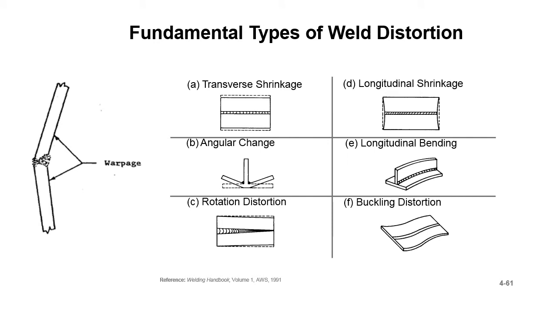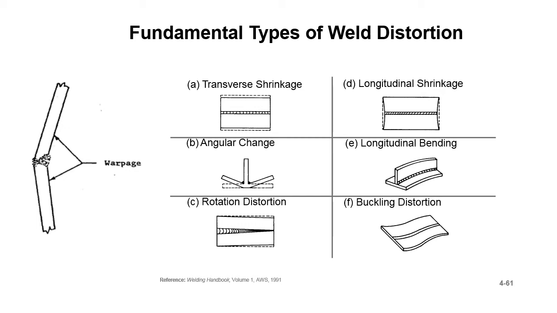This slide I poached from the NRC, but you can see the reference, Welding Handbook, Volume 1, AWS 1991. Fundamentals, types of weld distortion. You can get transverse shrinkage, where the part shrinks from side to side. That's A. Longitudinal shrinkage, that's lengthwise, the part will shrink. Angular change: you've welded it, now the angles on everything have twisted and torqued, and it's not what you were thinking you were going to get. Longitudinal bending, you can see that fillet weld. When you had the shrinkage, it pulled it and caused warpage there, bending.